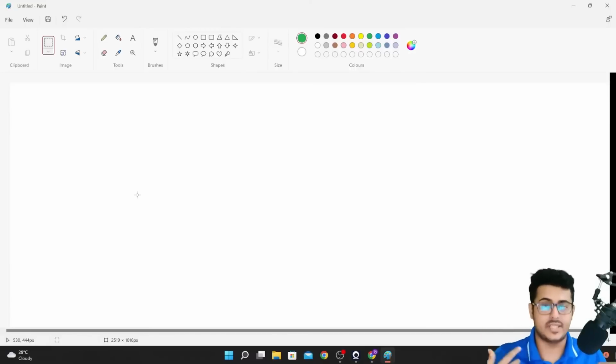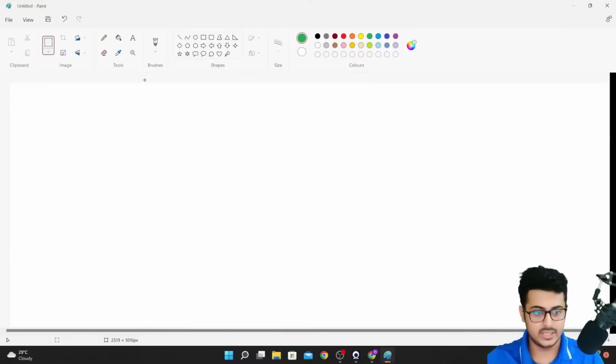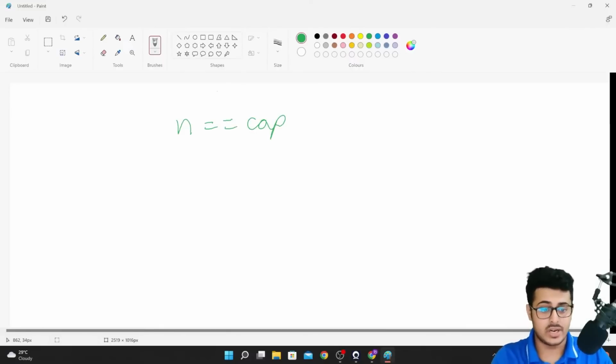If the capacity is already filled up, that is, in the condition in which n is equal to capacity, in that particular condition we don't want that function to be executed. We don't want the insert function to get executed. If the array is already filled up, we don't want an insert to happen.